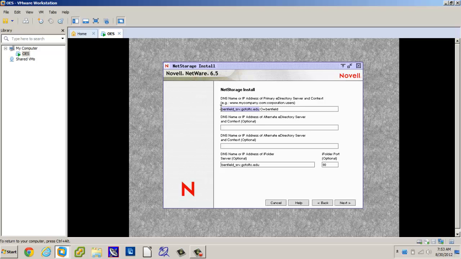So we're replacing benfield_serve.go2ltc.edu with the IP address. And I did that by hitting Control-V again. That's the only place that we have to be really careful of doing it that way. Down at the bottom, it's asking for the IP address of the iFolder server. And again, we want to change it from its name, doing Control-V to paste its IP address. When we're done at this screen, we click Next.